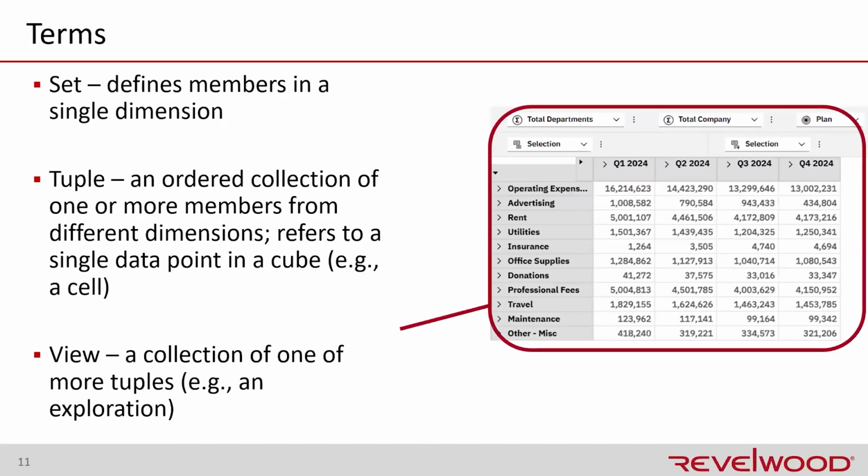And the last piece from that high-level terminology is a view. The concept of a view is to put all these tuples together. Okay? In the new world, this is now what we call an exploration. This is what we used to call a view. So if you think about it, just like the TM1 world, it's work your way up. We've got pieces that build into pieces that build into pieces. A bunch of sets build into a tuple. A bunch of aspects of a tuple build into a view. And that's very, very high level.